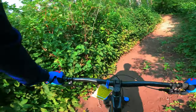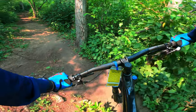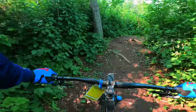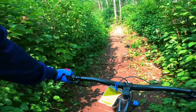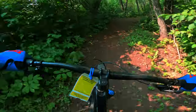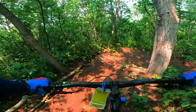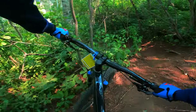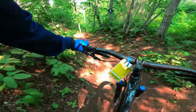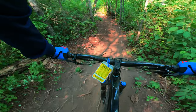I currently run the Shimano Saint flat pedals. They have an insane durability to them. Really good bite to them, and they have just worked out really, really well for me. Overall, I'm very impressed with them. I have tried out the Crank Brothers cleat system. It does work too. I just didn't like having my feet clipped in, honestly. That's how it goes for some people, so let's not get into an argument of who's riding what and what's more important. A good set of pedals makes a big difference on your bike.